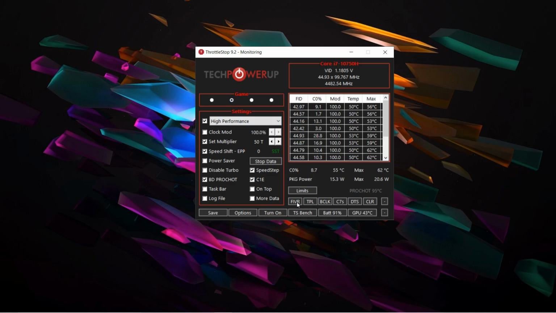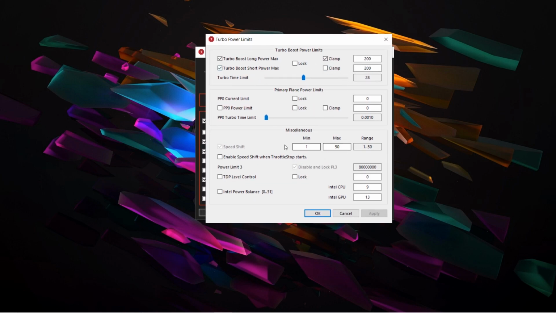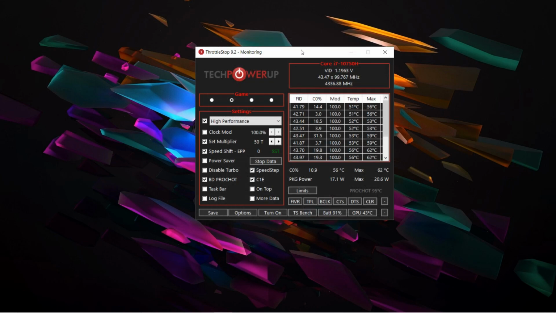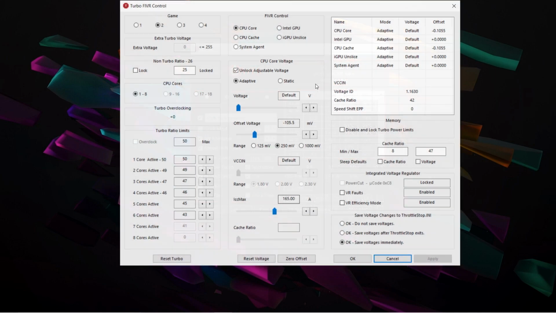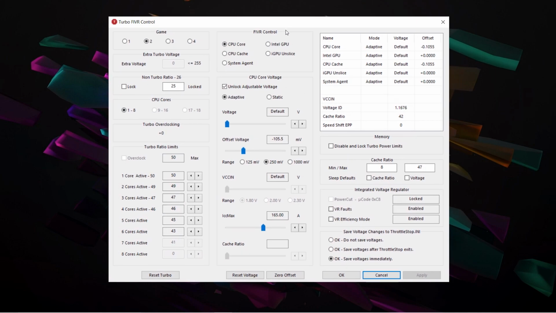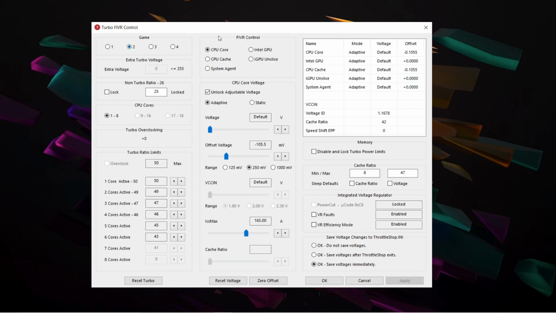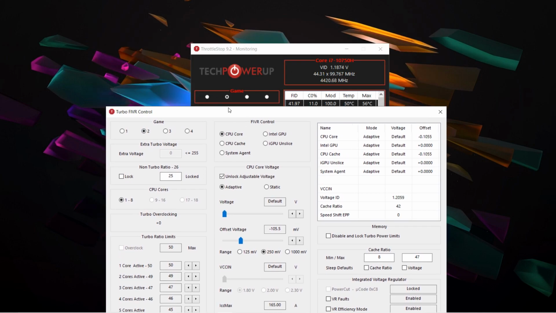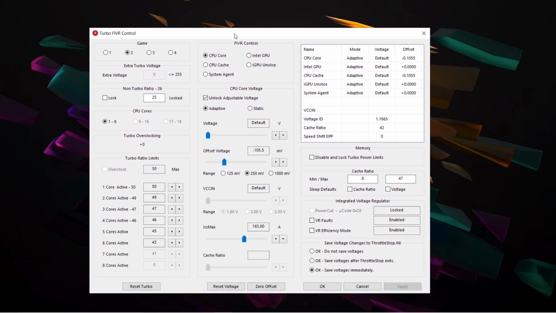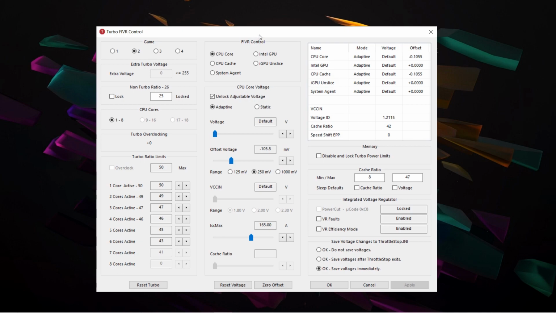Now the next step is to go to FIVR, but let me first talk about TPL. Many people make changes on TPL right here, and on max profile here too, and a little here, but I didn't do anything and everything is working fine for me. So it's all stock. Now go to FIVR, and here comes the main work. As you can see right here, I already selected profile number 2, so make sure you are using profile number 2 here also, and that the second profile is also selected here, otherwise you're going to select a different profile and make changes on different profiles, which can cause a little problem for you.